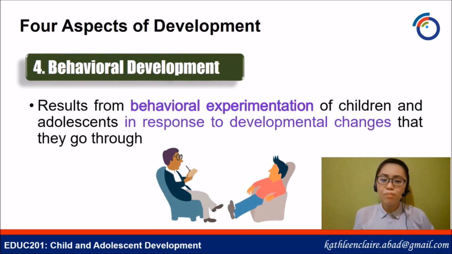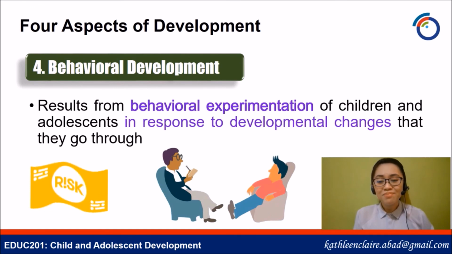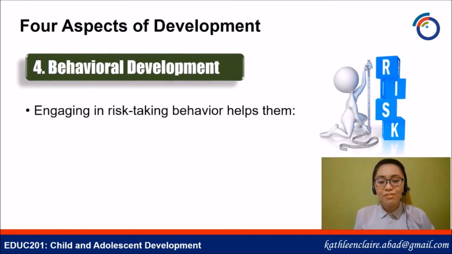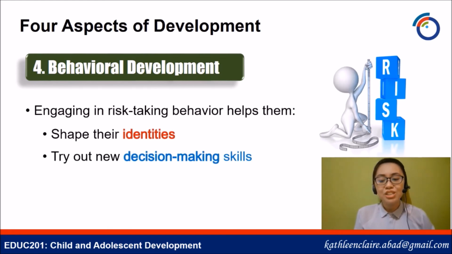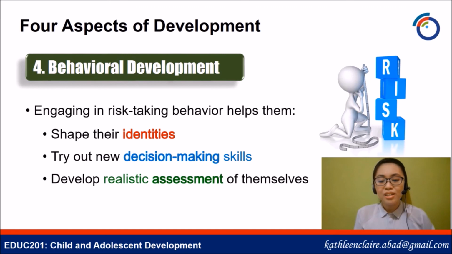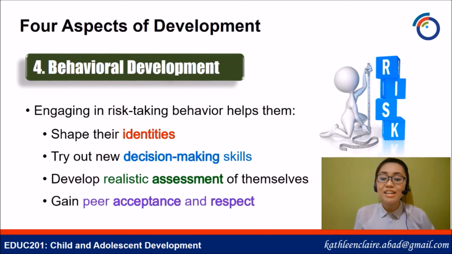So this results from behavioral experimentation of children and adolescents in response to developmental changes that they go through. So itong experimentation na to results in risk-taking, which is normal naman. Alright? Also, engaging in risk-taking behavior helps them shape their identities, try out new decision-making skills, develop realistic assessment of themselves, and gain peer acceptance and respect. Alright? So, those are the 4 aspects of development.